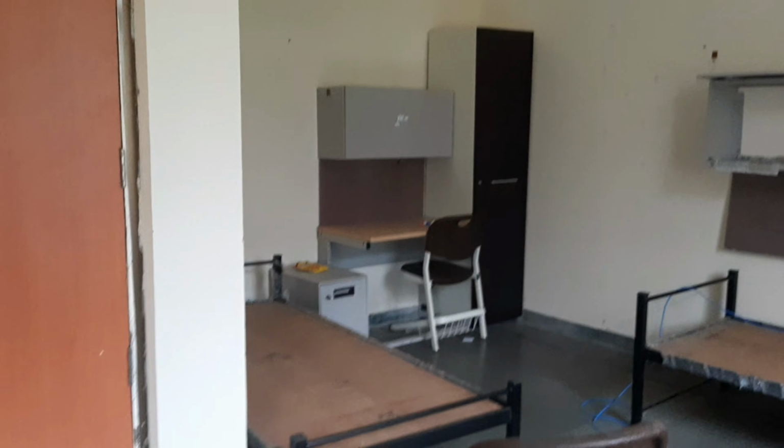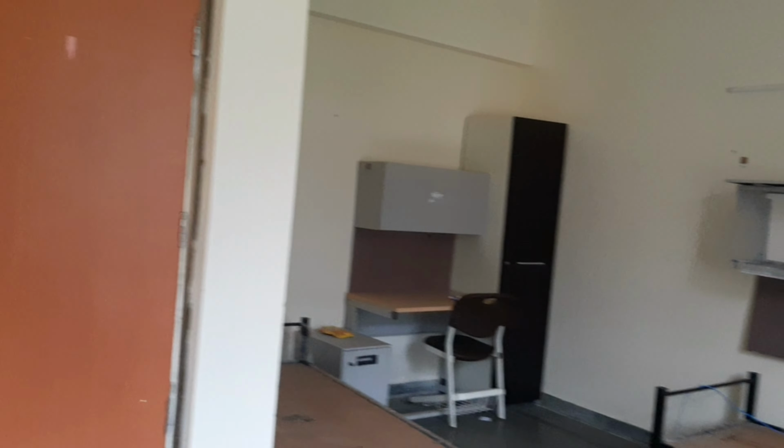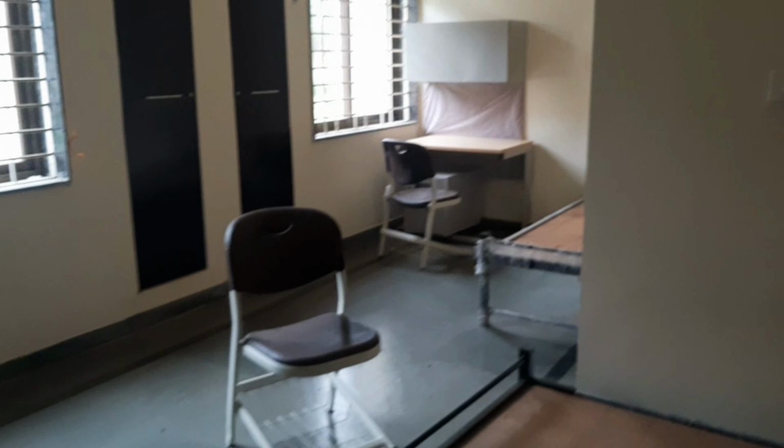Then this is the other side. So first I showed you this side, which had one bed put there. Now this is how the other side looks. It's the same. Everyone will have the same amount of things. Bed, safe, locker, then a cupboard. And you see this wire. This is the LAN wire that I've told you about before in my videos. So this wire's one end is like this, and the other end should be connected to the wall. You see the socket here, you just have to plug it into the port. And this side you will connect it to a LAN adapter or to a Wi-Fi booster, whichever you have.